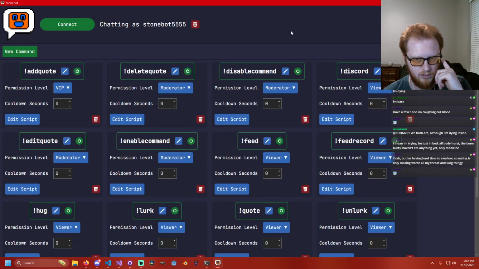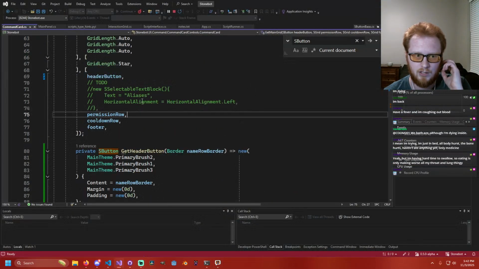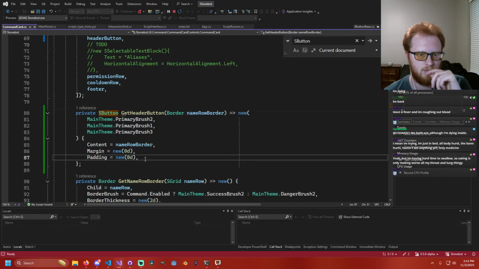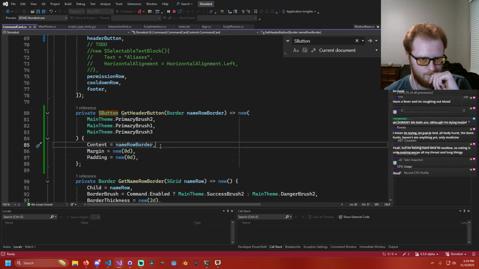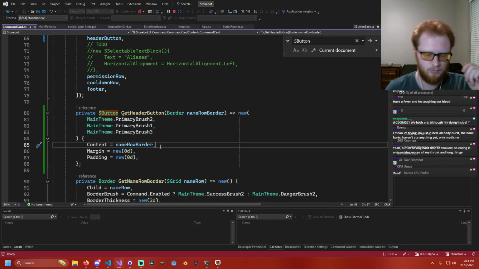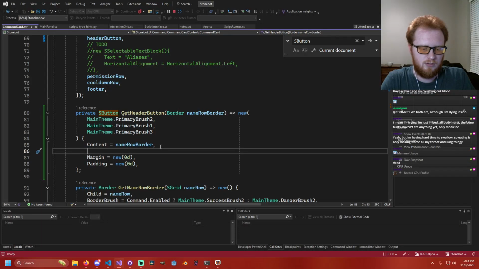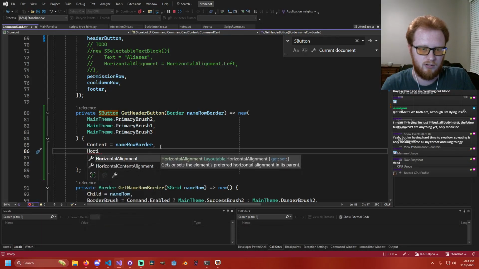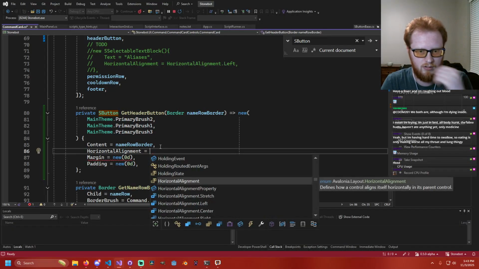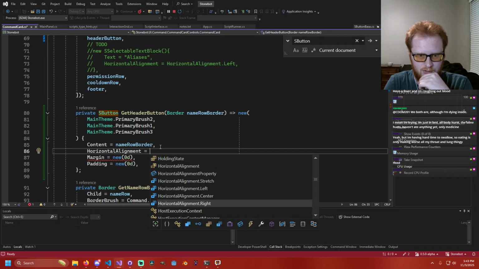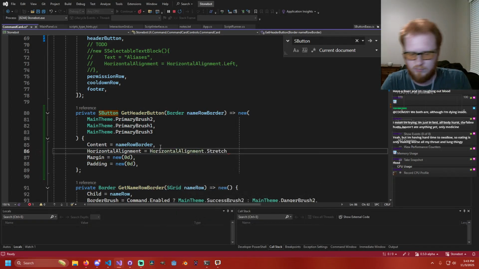That is not what you like to see. I don't remember how spacing works. Horizontal content alignment? Horizontal alignment. What are my options here? Stretch, center... Should I stretch? What happens here?